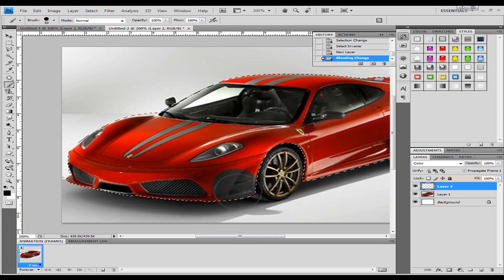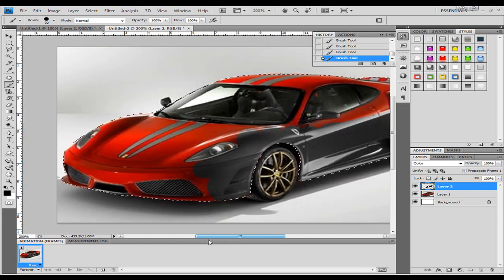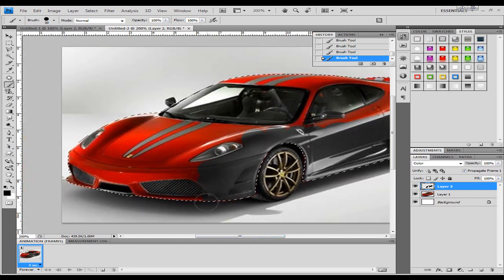So just from there you're just going to start to paint the car like so, and as you can see straight away this car is starting to turn black. And what you really need to make sure to do is not to go over any of the windows or anything like that. You don't want to go over any of the headlamps or the lights on the car here. You want to just make sure that you get a fairly nice selection. And if you do make any mistakes, then that's okay, because you can use the eraser tool afterwards to clean it up. So just try to be fairly accurate.